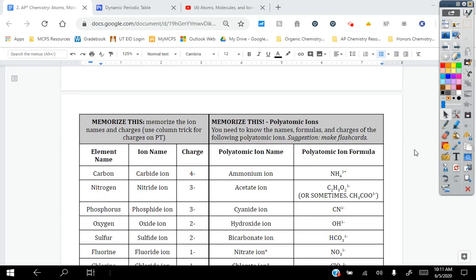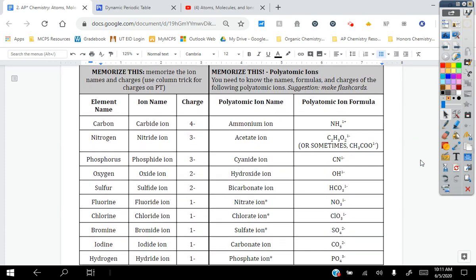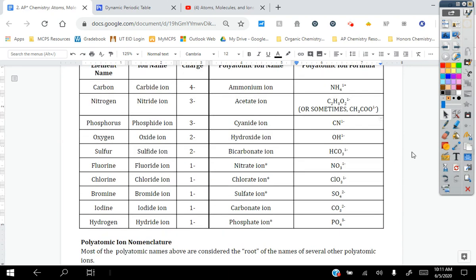Now, polyatomic ions are something you need to memorize as well. This entire table is worth memorizing, okay? And when I say memorizing, the charges for the anions over here, you don't need to memorize these because you can use the periodic table based off of the columns to figure them out, but you definitely need to know how to write the ion name appropriately. When it comes to polyatomic ions, however, these are not going to be on a periodic table. These are things you need to memorize both the name, the formula, and the charge for. So I suggest making flashcards, grouping them together, and using some rules to help you figure them out.